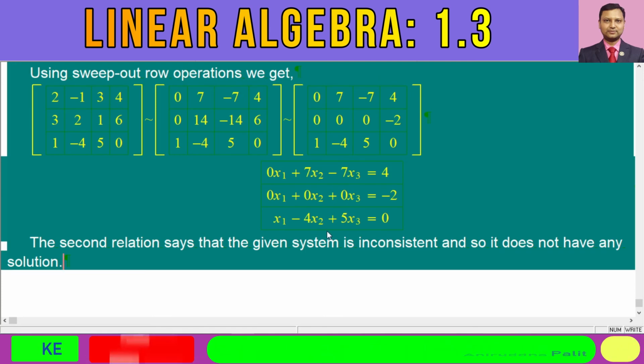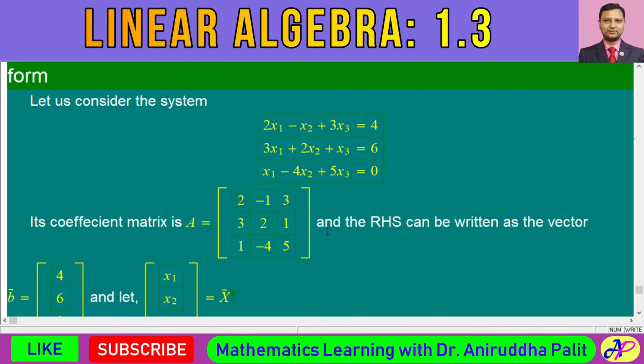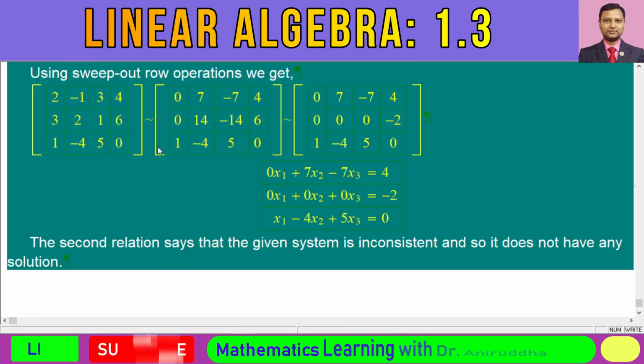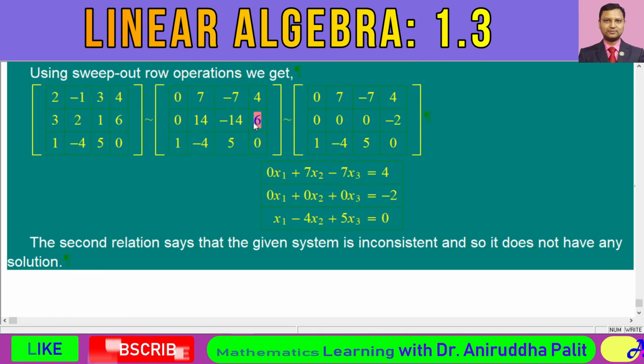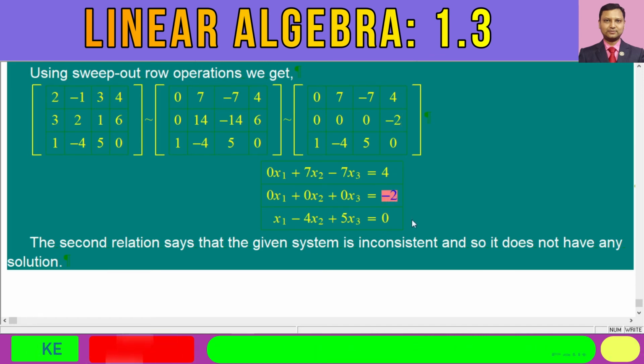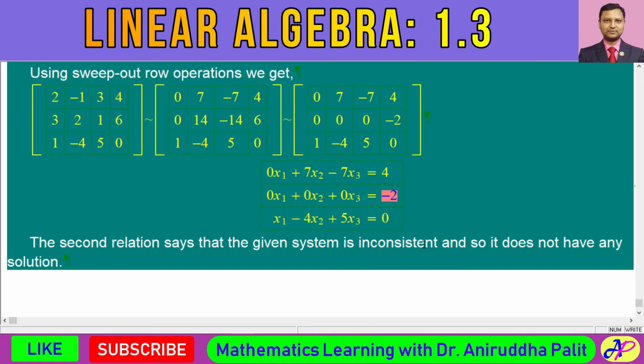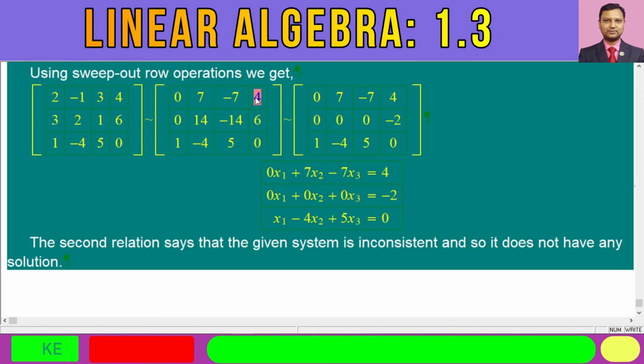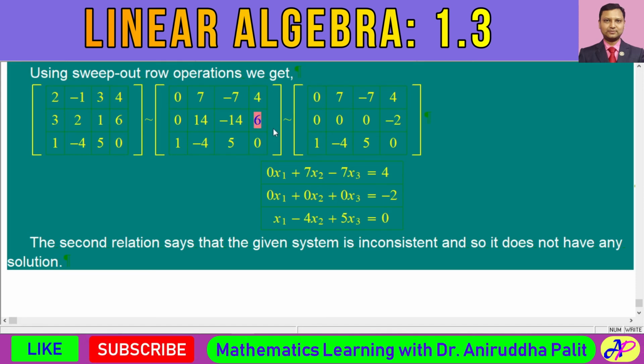But over here, as I found that the question was wrong, in place of this 6, I am trying to write something so that we get a consistent result. That means the right hand side becomes equal to 0. Let's check what we can do. You see, we got minus 2 by subtracting 2 into 4 from this 6. So if I write 8 over here, in that case I think this would be 0.